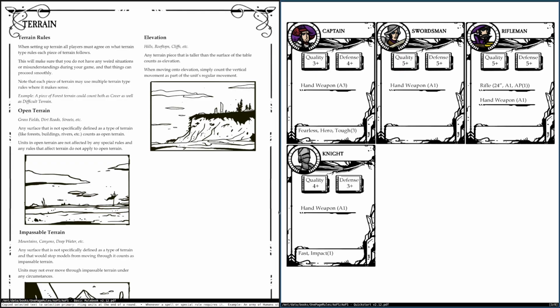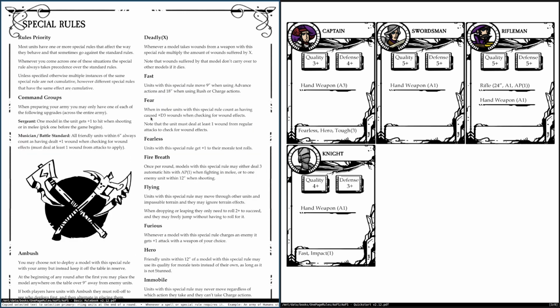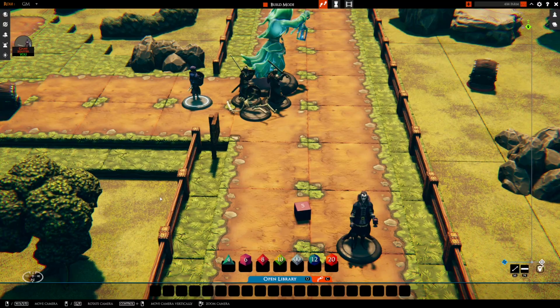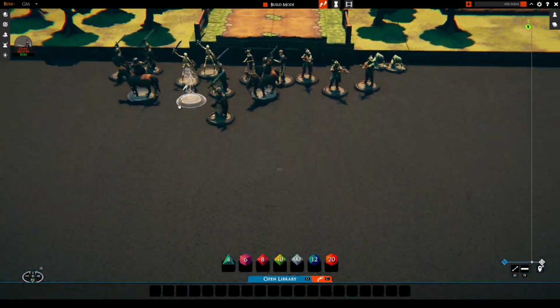5, 6, 7, 8. And she needed to roll... hang on. Where is the tough rules? Tough. 5 plus X or more. They are only knocked out on a 5 plus X or more. Yeah. It's gone. She's out.